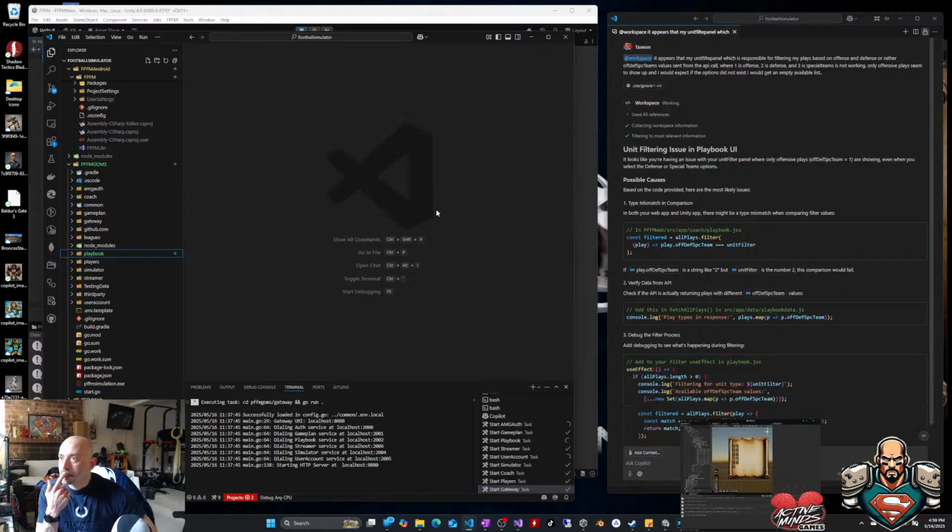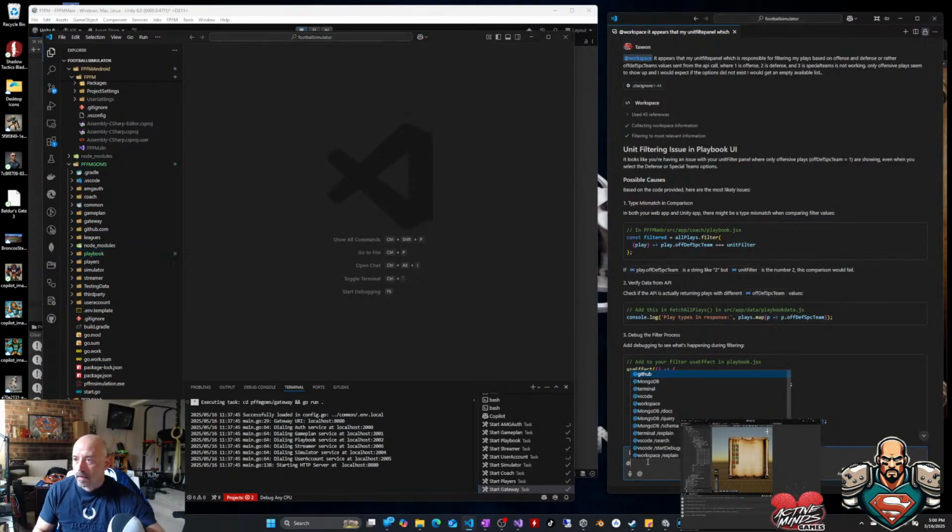Possible causes based on the code provided: type mismatch in comparison. In both your web app and Unity app, there might be a type mismatch. If the play's off/def value is a string like "2", but unit filter is a number, this comparison would fail. Check if the API is actually returning plays with different values. Debug the filter process. Add debugging to see what's happening during filtering.